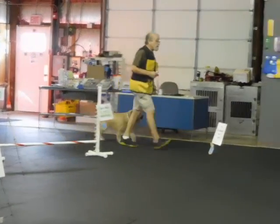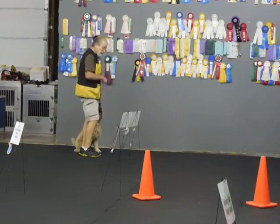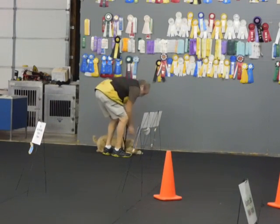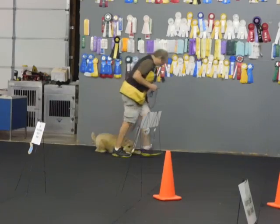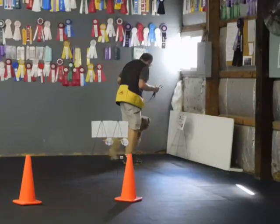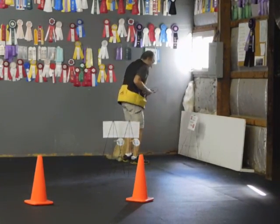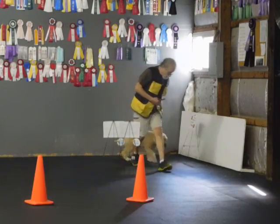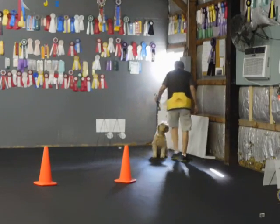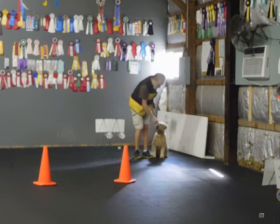Here's two signs and they're married together. Sit. The first one is called to sit. The second one is sitting down. He's already sitting. Down. Yes, nice. Heel, Tucker. These three signs are married. Sit straight. Come on baby. This one is pivot right in one step. Heel, married to sit. Walk around. Stay. Good sit. Good. You get a reward at the end of each exercise.